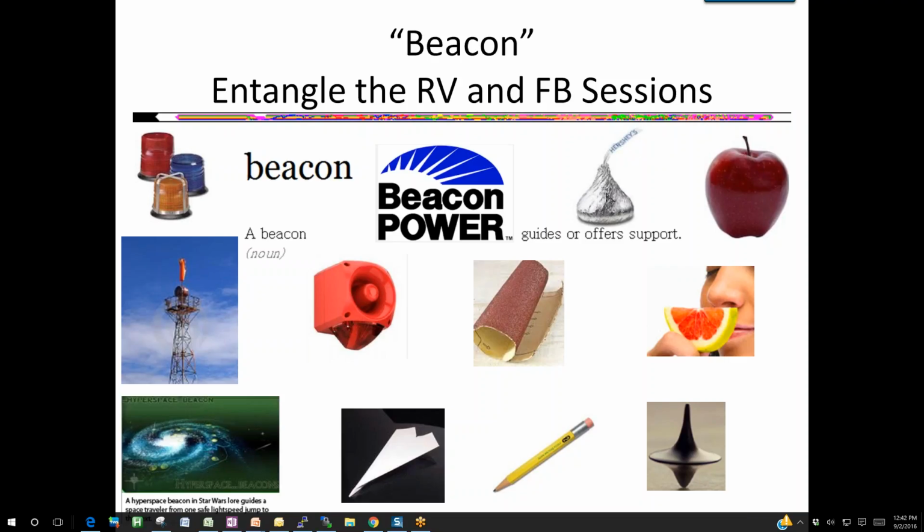Opened it up, took one bite of the chocolate, leaving the other half to be finished at the feedback session, knowing I'm going to do that, using that as my beacon, making it real, lighting up the feedback session. And guess what's nearby? All of the information about the correct target that's associated with the remote viewing session when I started with my beacon. A beautiful way to use a beacon.